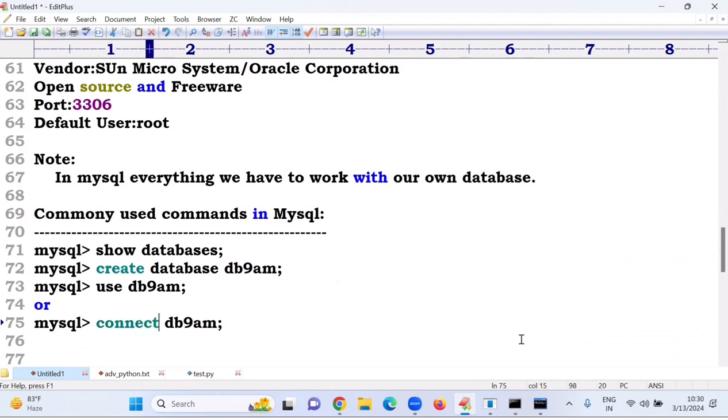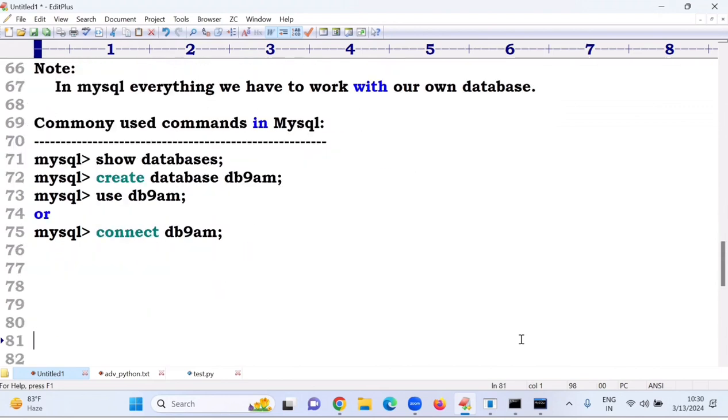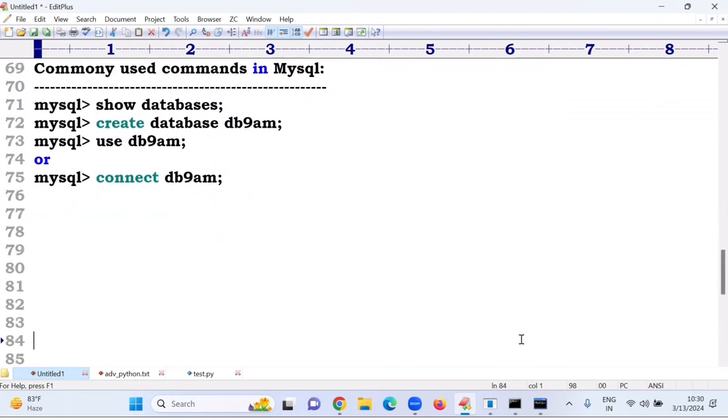So first show databases, create your own database, use DB 9 a.m. You can next create, insert, alter, drop, all are the same only. These are all the commands.